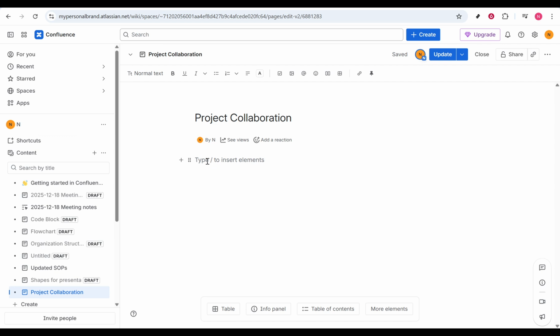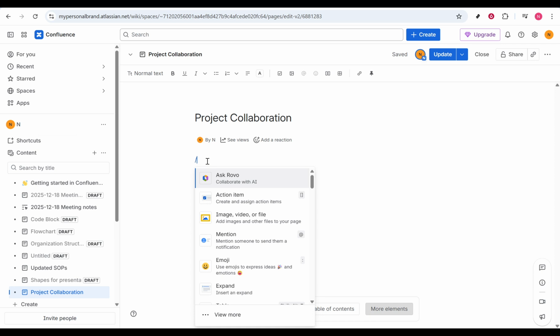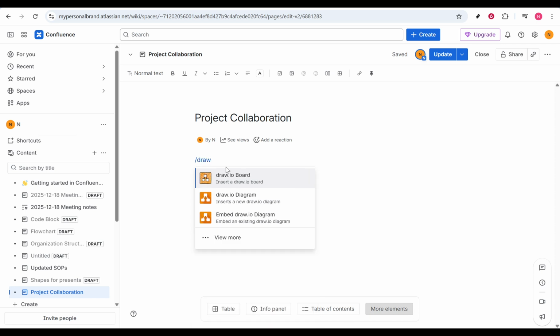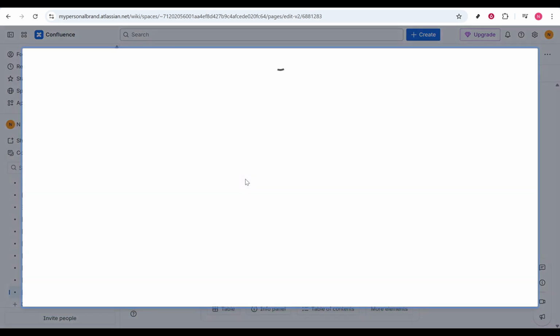If you don't see the edit option, check that you have permission to modify the page in your space. With the page open for editing, place your cursor where you want the whiteboard and use the / command. Type /, then start typing draw to bring up the option to insert a Draw.io board. This is the quickest way to find the macro without digging through menus.